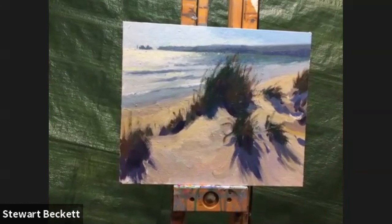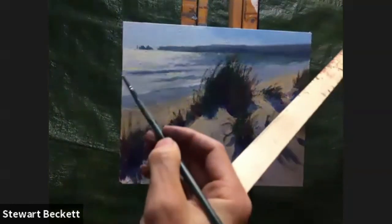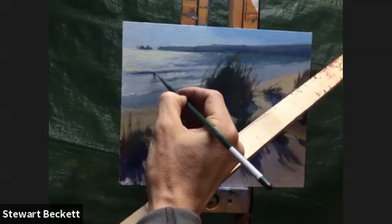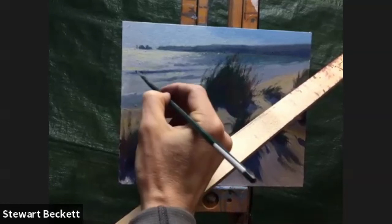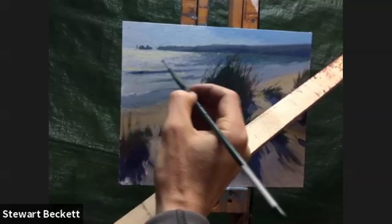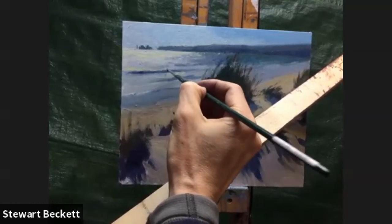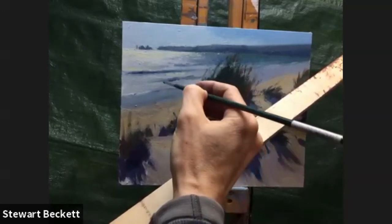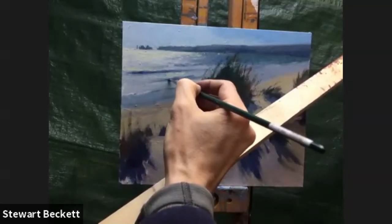Okay, so let's need to go a little bit darker, the waves. So this needs to come up a bit, tonally, just through the center. So not the whole way along, just in that main body of the gray that I've already got there. A bit darker, and also darker over here.